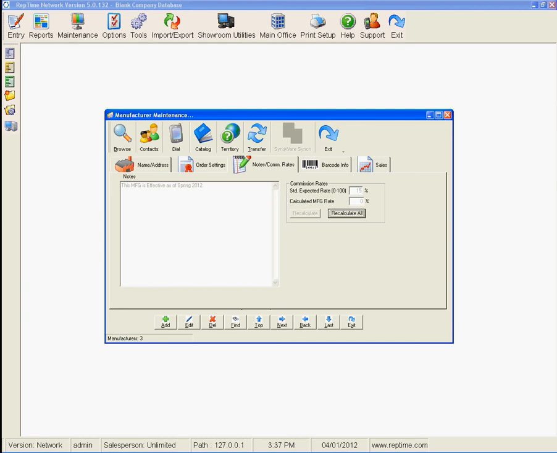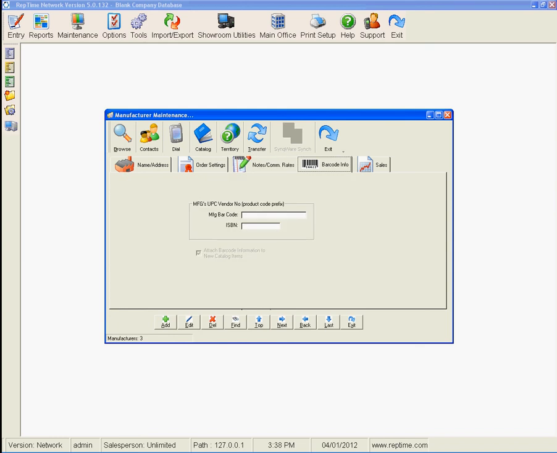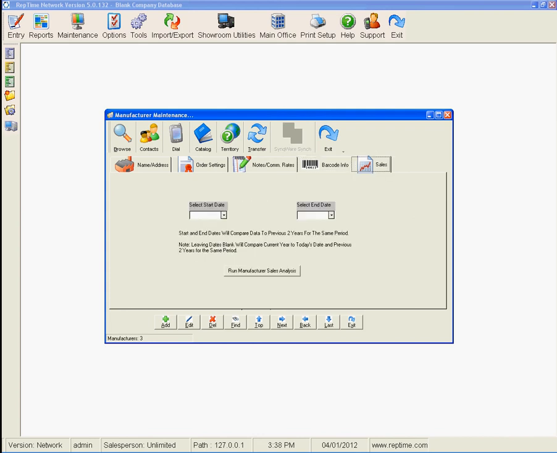That does not ever need to be filled in. You simply just need to hit calculate or recalculate, and the system will tally up the percentages. Barcode info is not of much importance to many companies. All that is to set the 6-digit front digit main barcode number for a vendor. You would put this code here so that whenever you make catalog numbers, the system will take those numbers into the system.